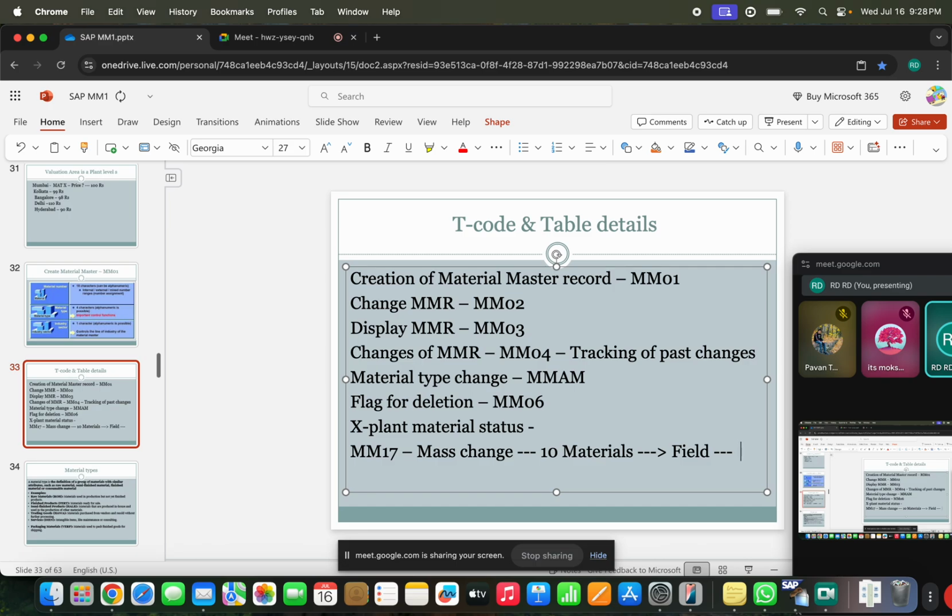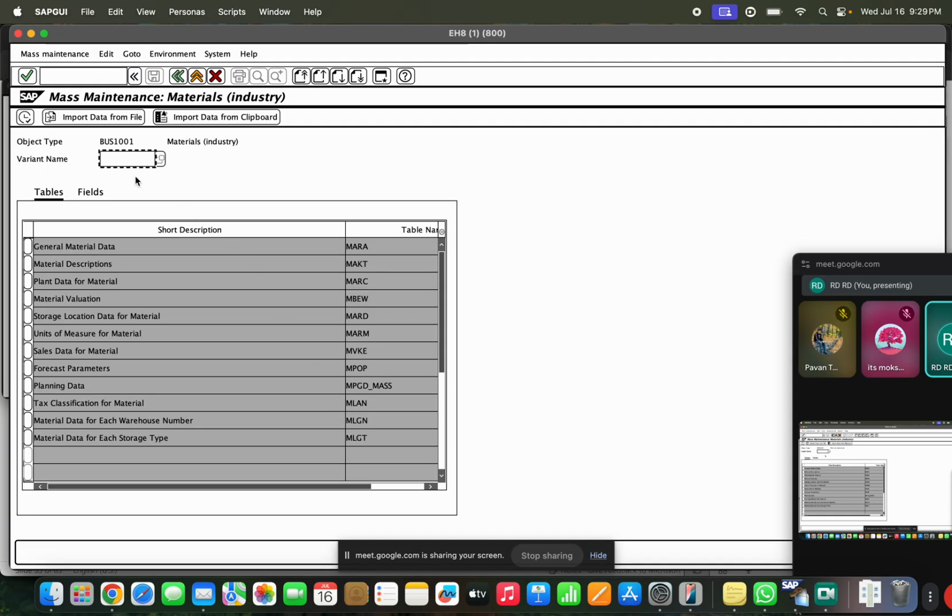For example, if the material group is the same for all 10 materials and you want to update at one time, instead of going to MM02 for each and every material, I'm just going to MM17. I'll select which data you want to change, and go to the field which you want to change.